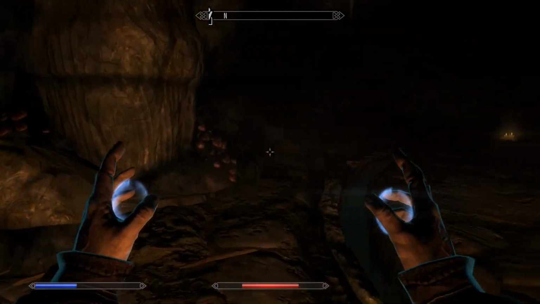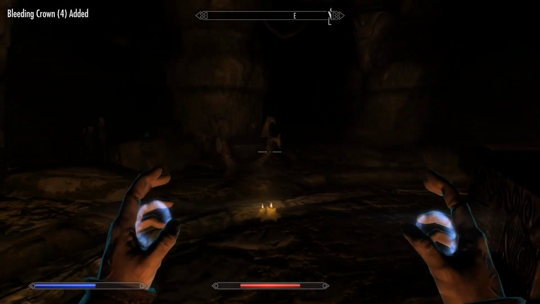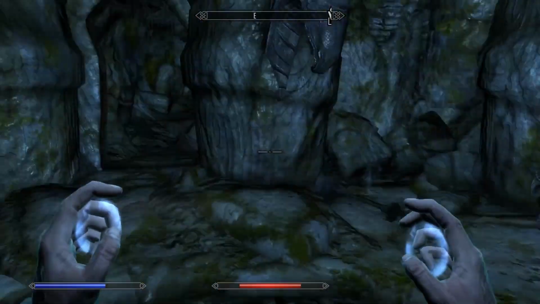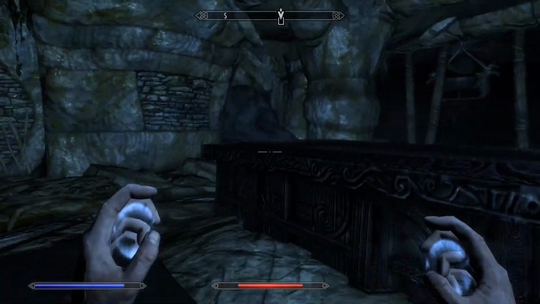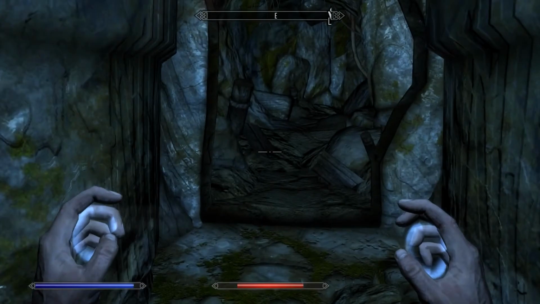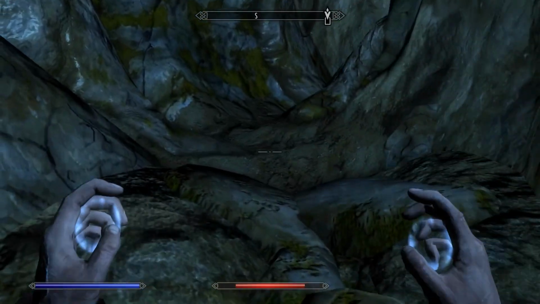Well, that was a pretty tough fight, guys. But we did it. That Mage Armor spell came in very, very handy. He was pretty powerful. That bow he's got did a lot of damage.